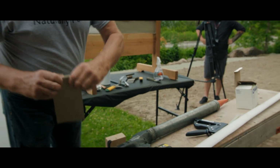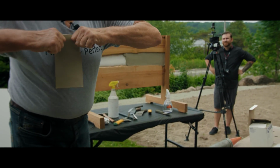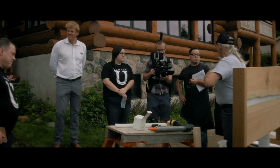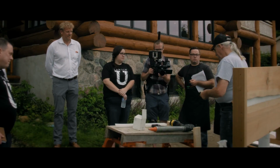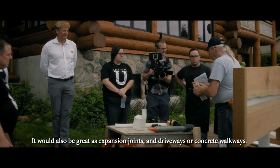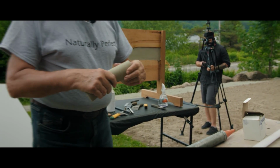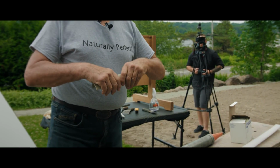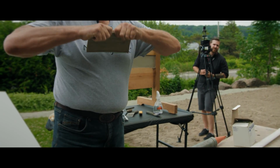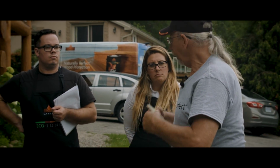And you can stretch this stuff. I can't even tear it. That's how strong it is. It would also be great as expansion joints in driveways or common walkways. Well, apparently this formula was used in bridge construction as well, and I think it was for expansion joints.